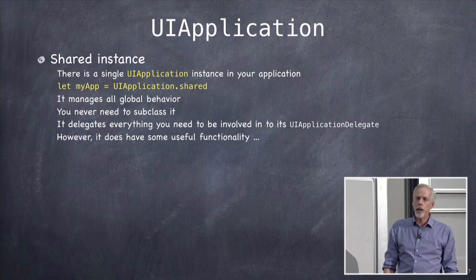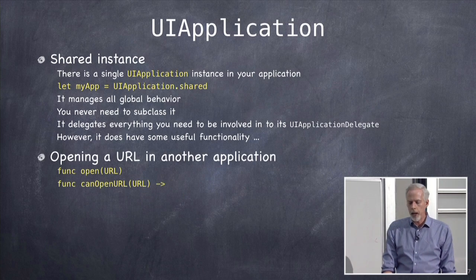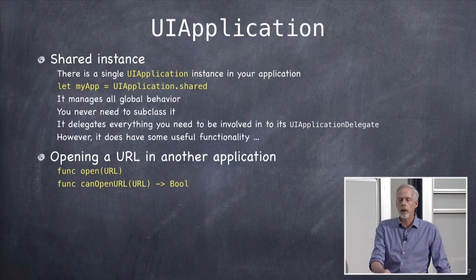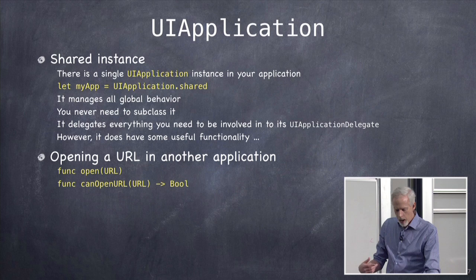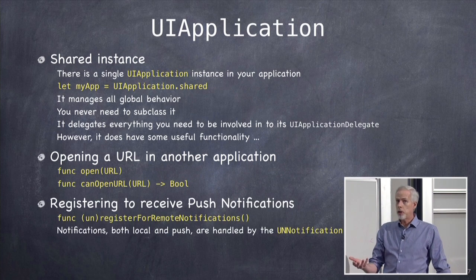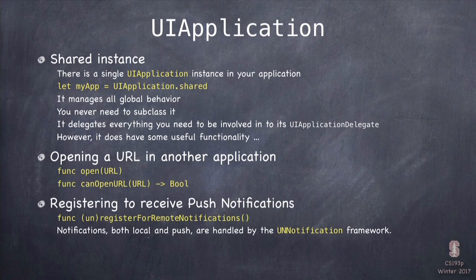But there are a few things that you can do in UIApplication. For example, here's where you can open a URL in another app. You can register to receive push notifications here. Okay, push notifications, your app will not get unless you call this register for remote notifications in UIApplication.